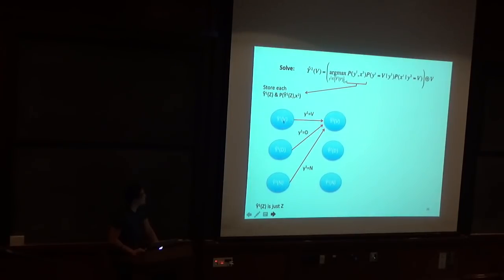I'm going to try to transition from verb to verb. I'm going to try to transition from determiner to verb. I'm going to try to transition from noun to verb. I'm going to multiply those transition probabilities, and I'm going to also multiply by the observation probability that this guy is verb. And then I'm going to choose the one that has the maximum probability, and I'm going to commit to it.